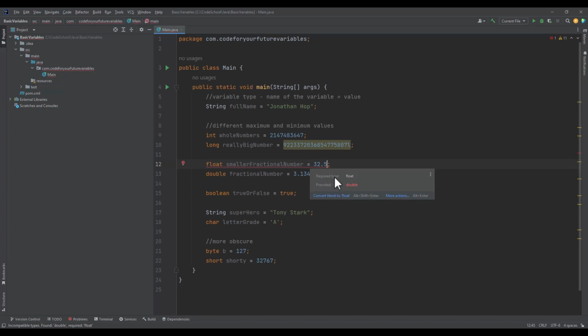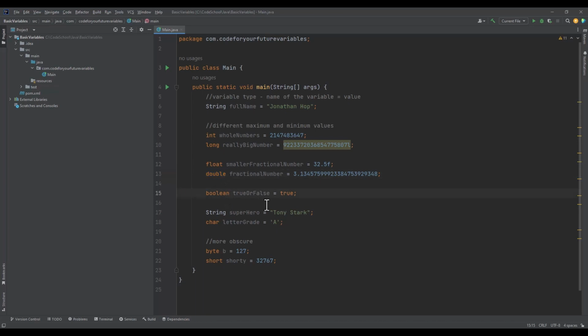The required type is what it's expecting, and the provided is what you gave it. So to make sure IntelliJ knows that this is a float, you use the letter F. And that's easy to remember because float begins with F. As a beginner, you can just stick to int and double for right now, just to keep things nice and simple so you don't have to think too hard about it.